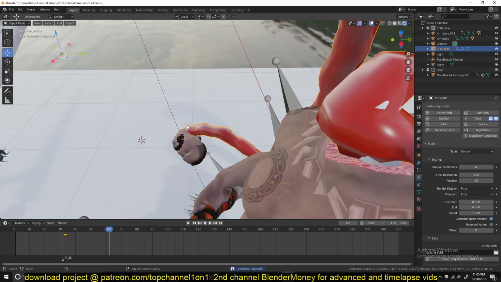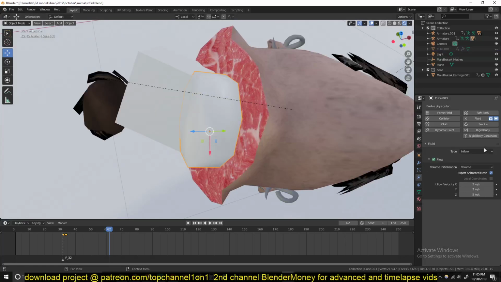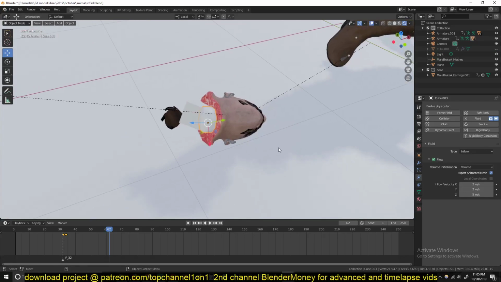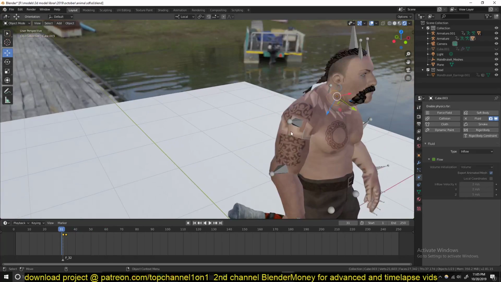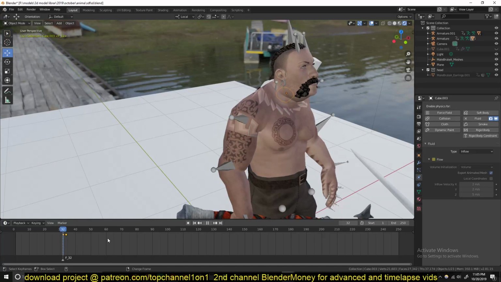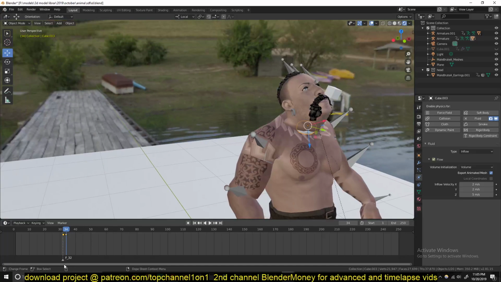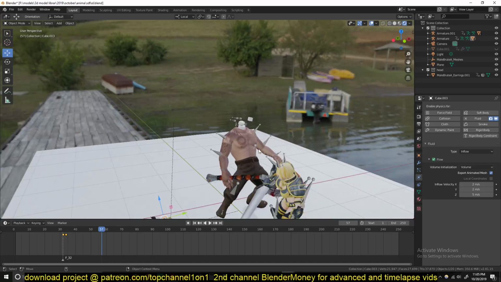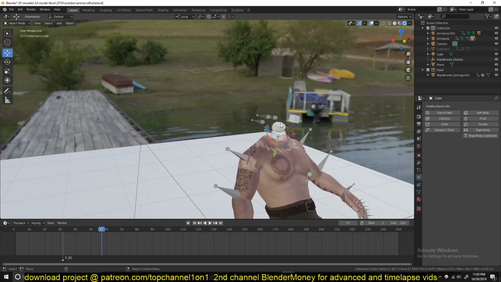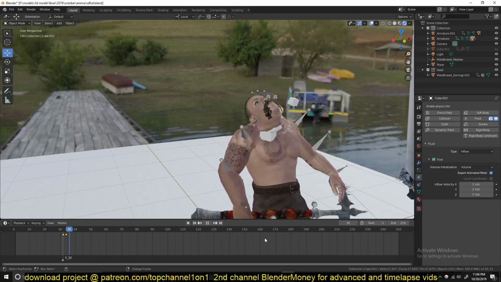You can see, let me first hide this. I have this as my inflow. I also timed the flow here, just to set when the blood starts spilling. And you can see I set the flow to start at nearly the same time when the head is chopped. You can see from the marker I set here. That marker is very useful to understand your timing correctly. And I also did the same for this other flow. I think it's this here. Yeah, so it only starts flowing after the head is chopped in this animation.